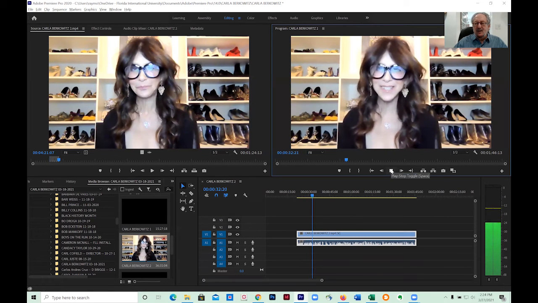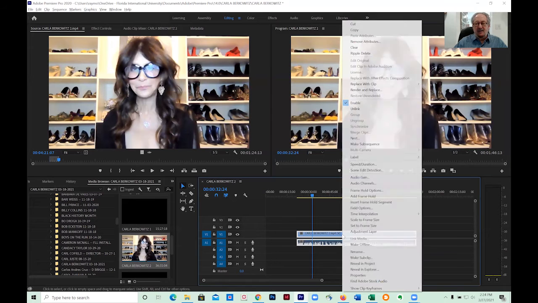now I do, obviously. So that means I don't have to adjust the sound. If I did have to adjust the sound, I would right click on this video timeline. I get a pop-up menu. The two things I use most in the pop-up menu are audio gain, where you can adjust the sound level, and the other one is set to frame size.